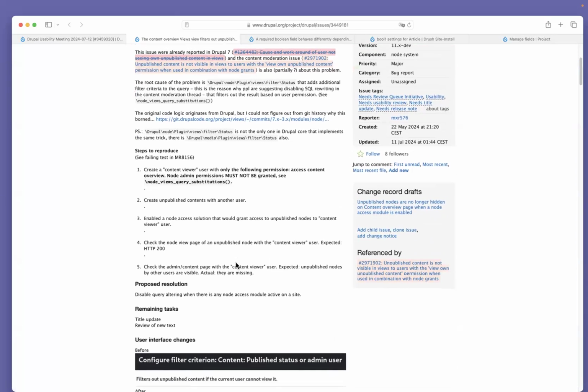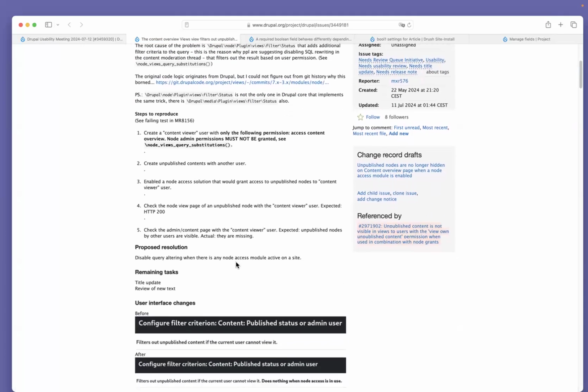In detail, I'm unsure. I just skimmed through the issue and have taken a look at the string itself. And as I said, I was unable to follow all the steps to reproduce yet.